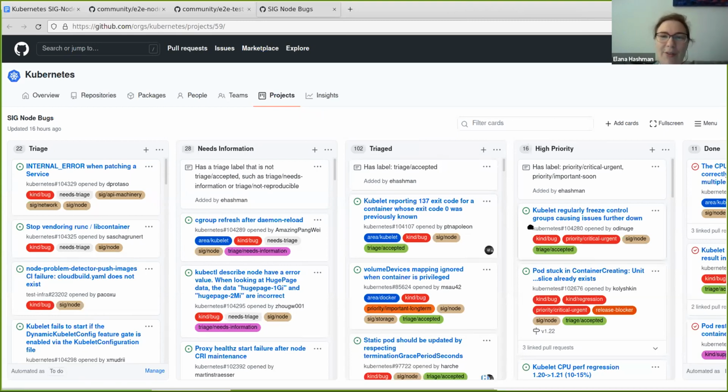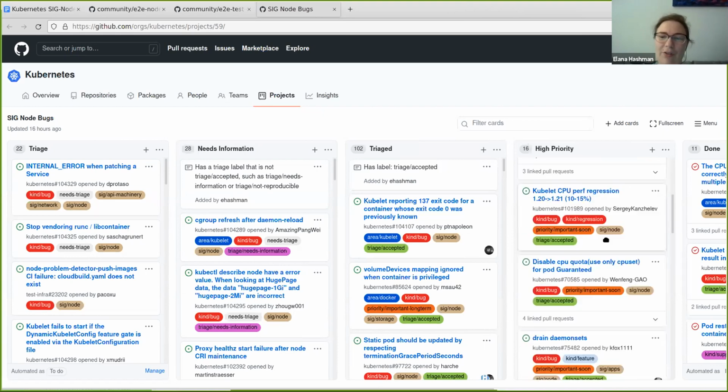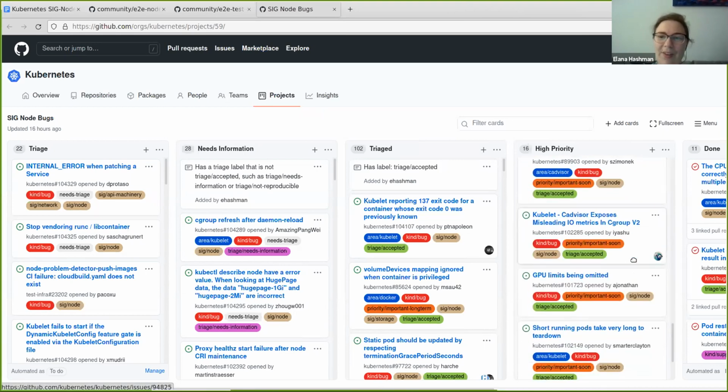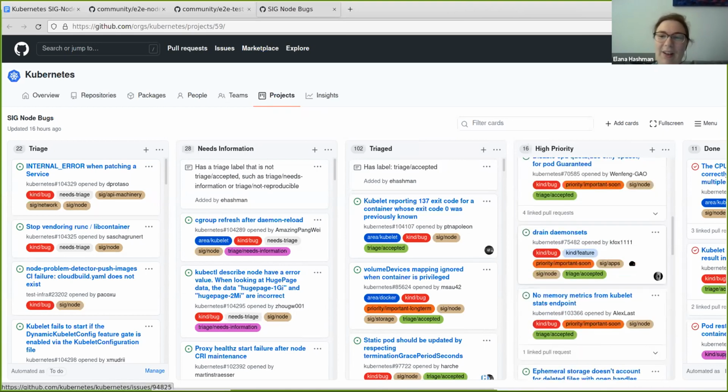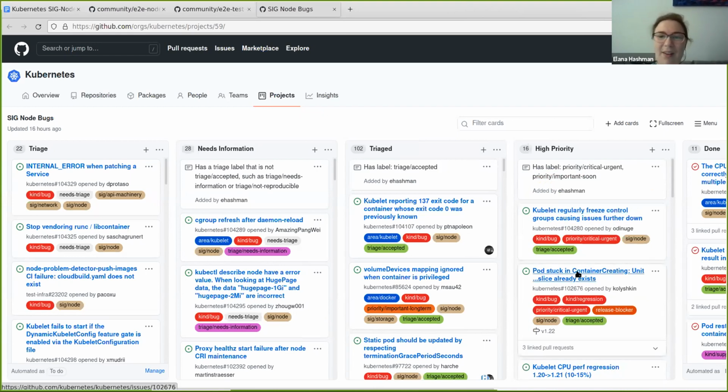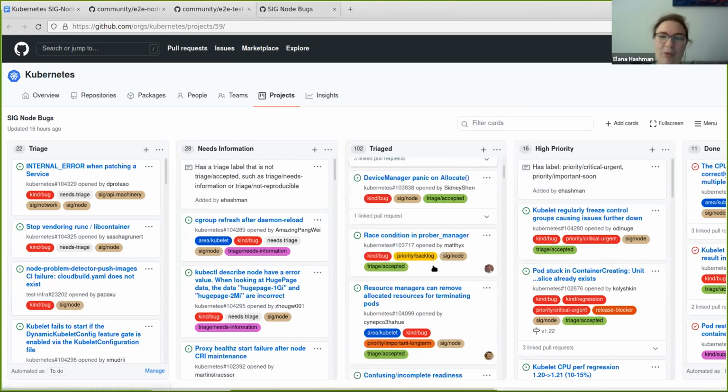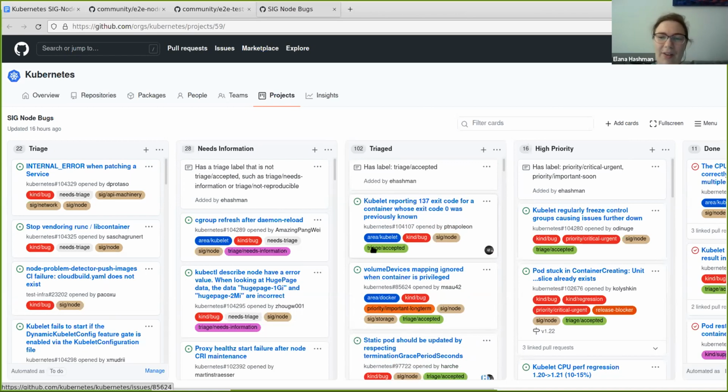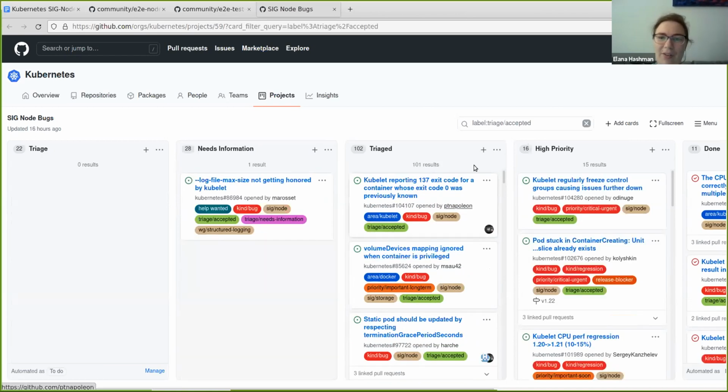So I sorted this board, since bugs don't quite have the same statuses as pull requests might. Specifically, I wanted to call out the high priority bugs, so anything that's critical urgent, or important soon, and potentially might need backports made. Then there's everything that's been triaged, so all of these things in theory should have triage accepted on them.